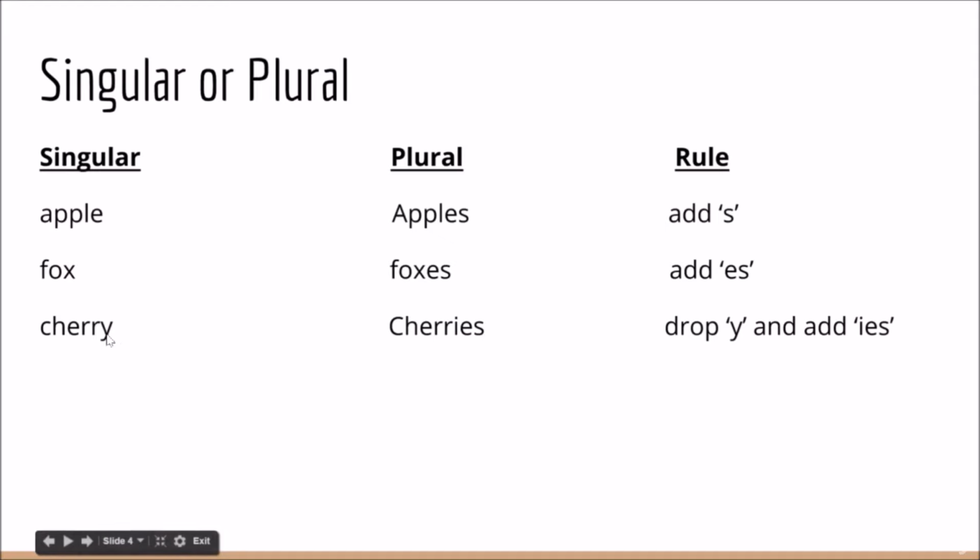So there are different rules depending on the word on how to make a noun singular and how to make it plural. Now in this course we don't go into depth about the rules. We'll do that in another course, but right now I just want you to realize that different words have different rules on how to make them plural, and I want you to know the difference between singular and plural nouns.